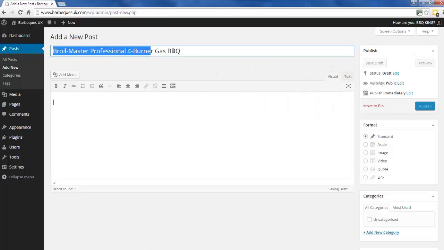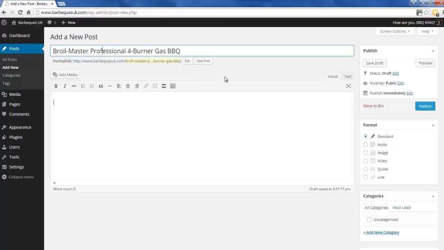Okay, so this is the title of your post, and it's probably best just to put the title of the barbecue. I don't want to get into too much detail again because I don't want to make it sound overly complicated, but when you get into this you can think about it more. Remember when we looked quickly in the Google keyword planner and identified keywords such as gas barbecue, and there was also 4-burner in there if I remember right. If you can, it's quite nice to fit some of these keywords in your titles. But anyway, we won't get bogged down in that, and now we're going to write our product.